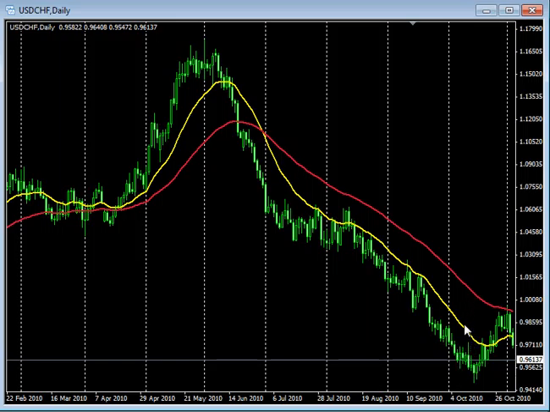So that's the basics of the moving average. You can fiddle about and change it to your trading style. You can even add multiple upon multiple moving averages to create the rainbow effect, or maybe the Guppy MMA, which is explained in our trading strategies.